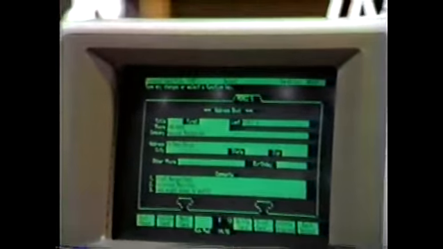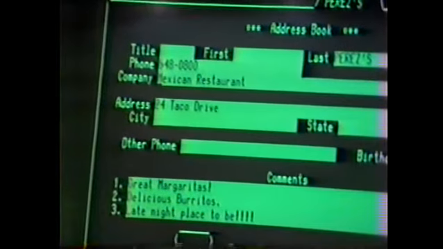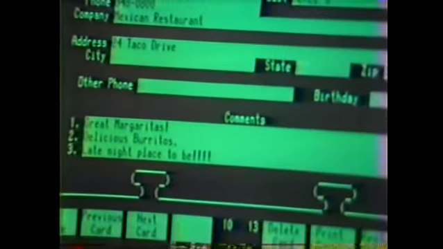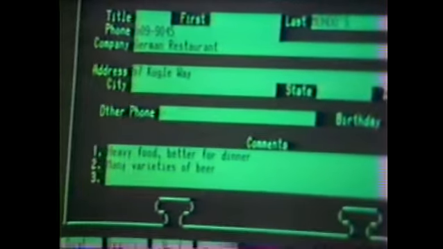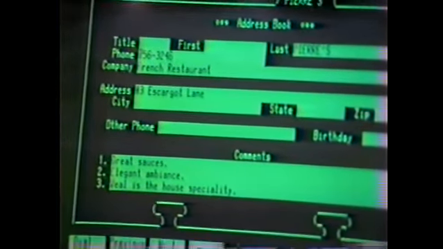The other slick thing you can do, if you've got a modem, and it takes one of these Hayes or Bentel modems, if you got a modem hooked up, you can press dial phone. And then in the phone number field, when you inspect that field, you put a D in there for a dial field, it'll dial it. Oh. It'll dial that phone number. Neat. And if you want to go to the previous card, see a change, German restaurant, next card, back to Perez's, next card, Pierre's. Okay, so it goes like that.